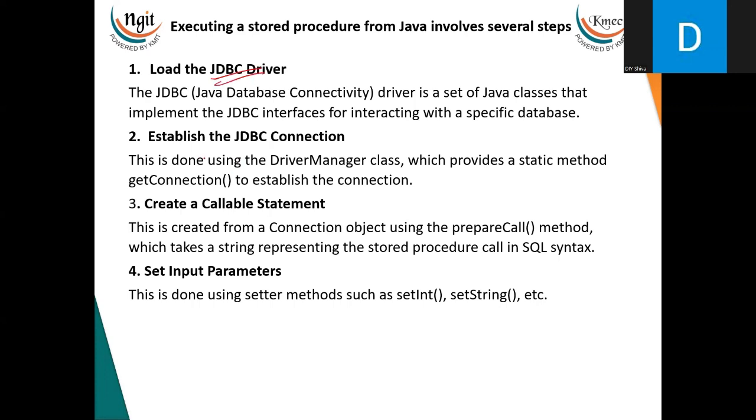And next coming to establish the JDBC connection. This is done using the driver manager class in order to establish the connection. Here we are going to make use of this particular method called get connection method to establish the connection. So in order to communicate with the database, it is necessary to establish a connection. For that, we will be using this get connection method.